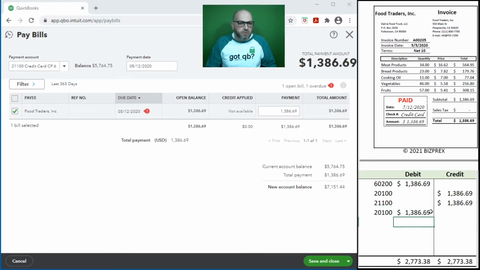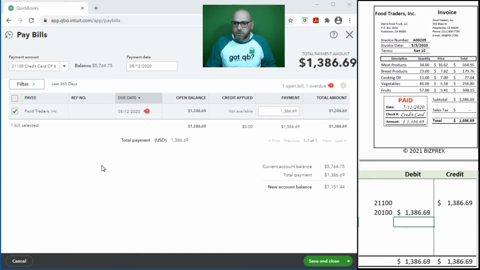Okay, so what you see here is that accounts payable was kind of used as a placeholder, right? Ultimately, if we bypassed it like we did in the past, our expenses would go up, our credit card balance would go up, right? Because it's a liability, liability goes up when it is credited, expenses go up when they're debited. But when we used the module that we used through bills this time, we affected the accounts payable account 2100. In the first transaction, it went up. In this transaction, it's going down. So let's go ahead and clear out the previous one.